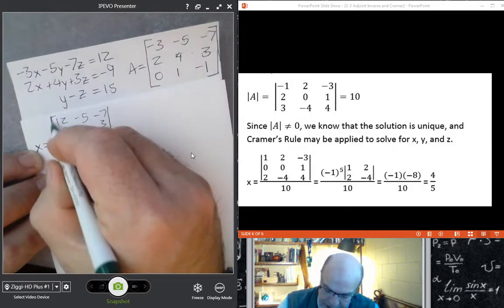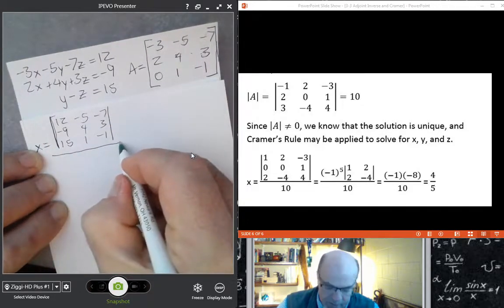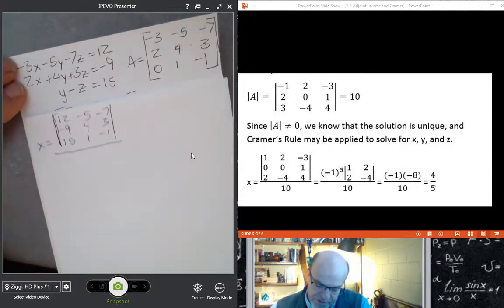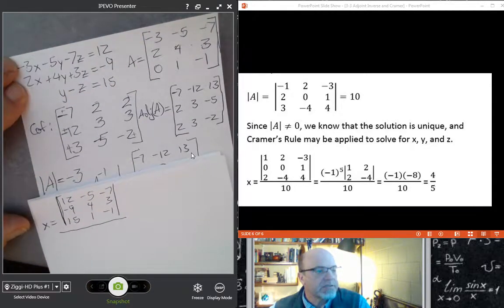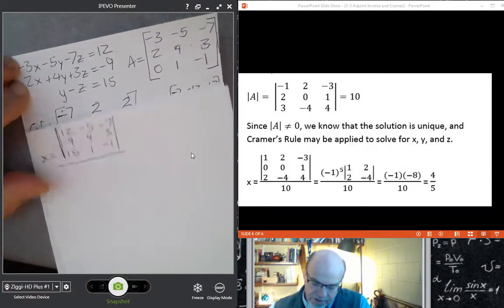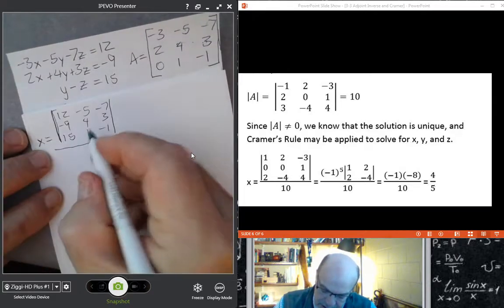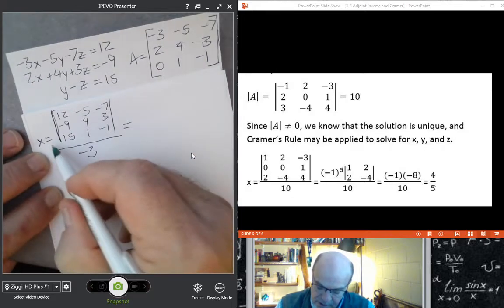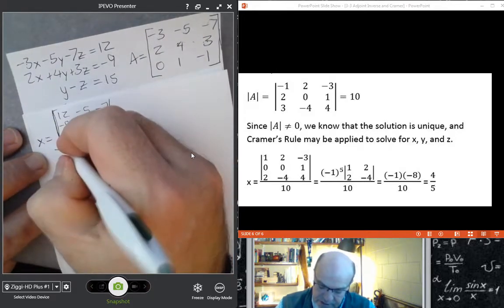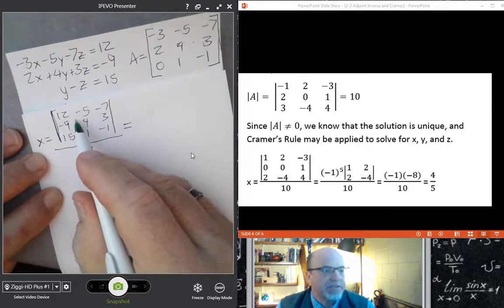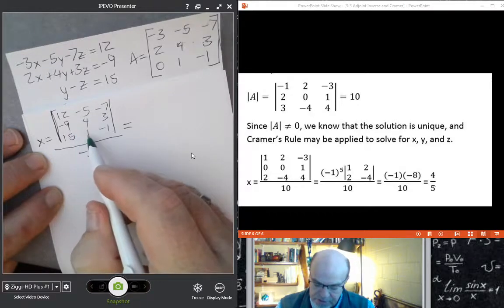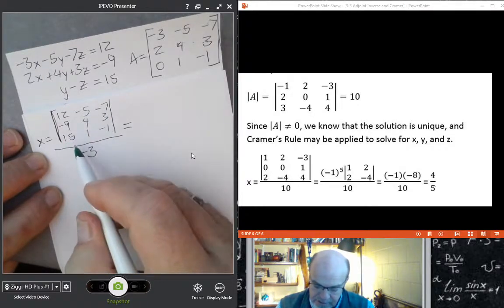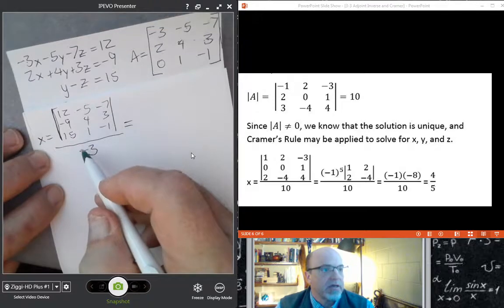Calculate the determinant of that, divided by, what did we say the determinant was for this system here? We said it was -3. So you're going to divide by -3, and that's going to give you the value of x. Feel free to punch this matrix into your calculator, and you'll be good to go.